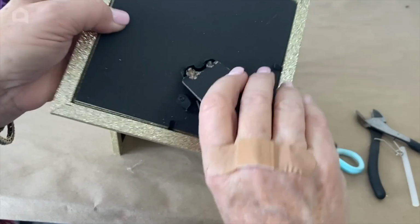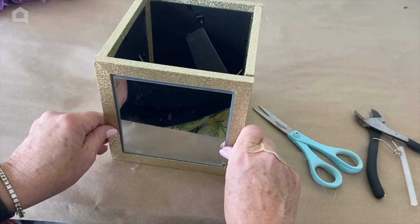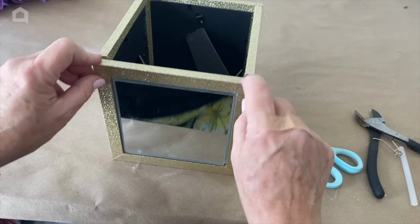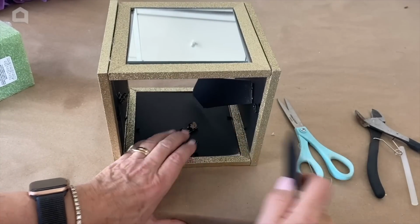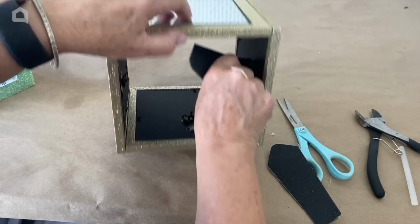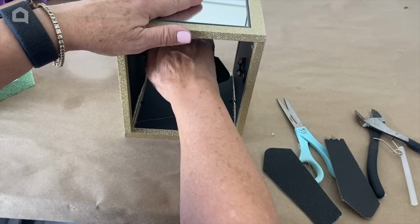You can take these off if you'd like. I didn't take these off. I may take them off afterwards. And this one only goes following the same concept. This one has to be on the outside. When my glue has dried on my box, I'm going to go ahead, and I probably should have taken these out before, and take out all of the little easels that hold up the picture frames. We're not going to need those.